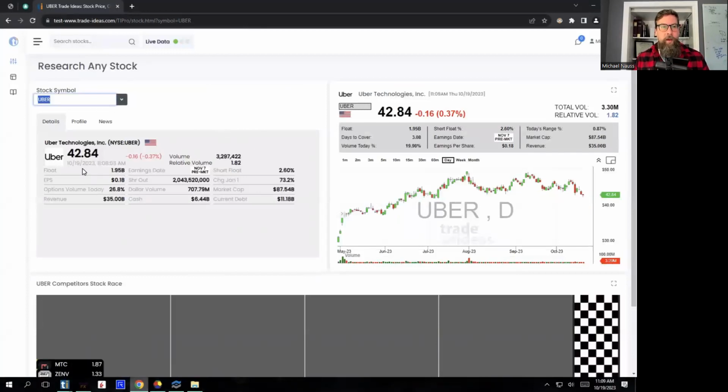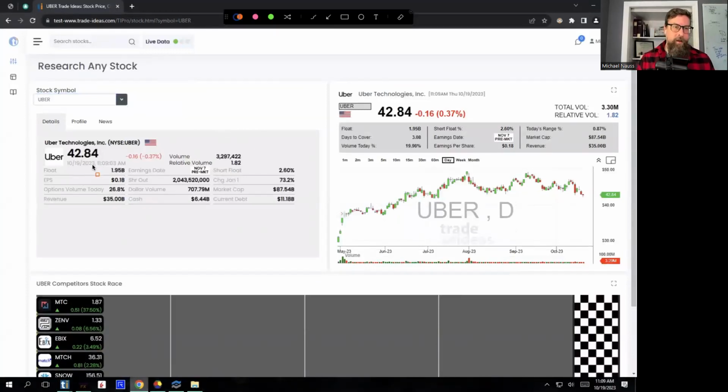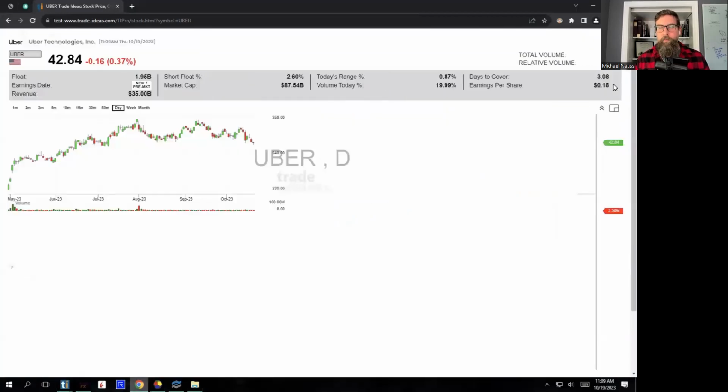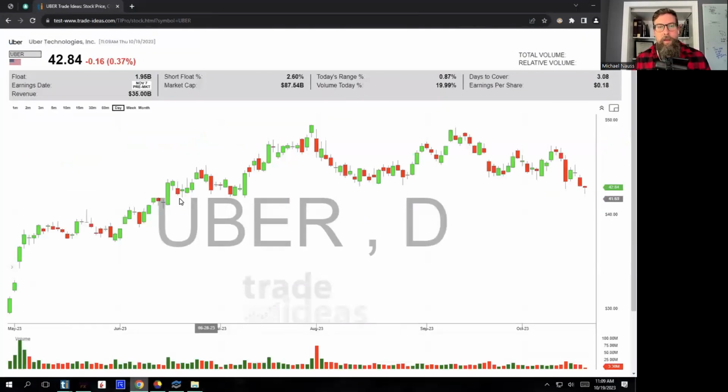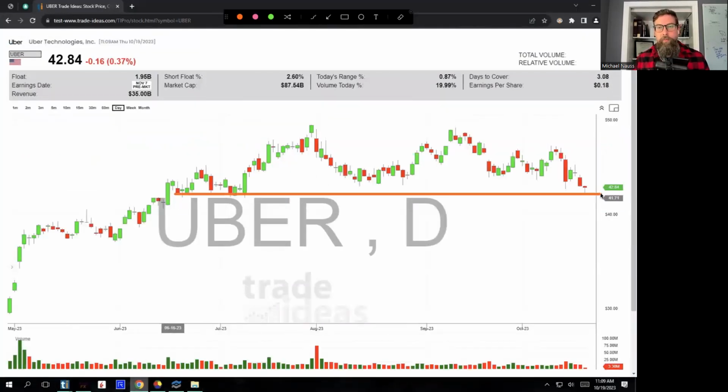Again, I'll do the same kind of analysis. I don't need to spend as much time over here with Uber as anything else, because I know Uber is plenty liquid. I know what they do. I know they have revenue. They've actually turned positive on earnings recently, which was huge for them. And now I think the play on Uber is pretty simple.